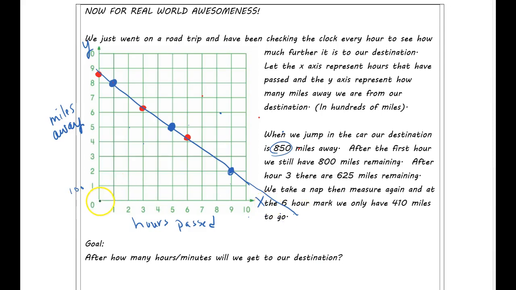And I realize that we're out of room, but if you just kind of keep this x-axis going over to the side, this is the 0 mile mark. This is 0 miles, and so I need to know when my blue line hits that. So if I can find that spot on my graph, I'm in business.